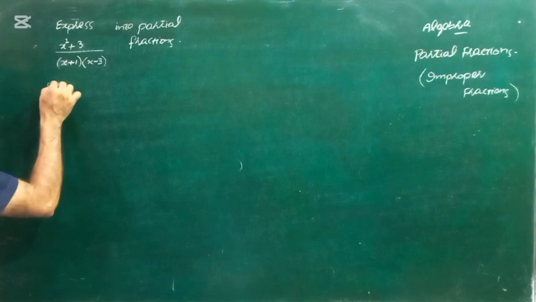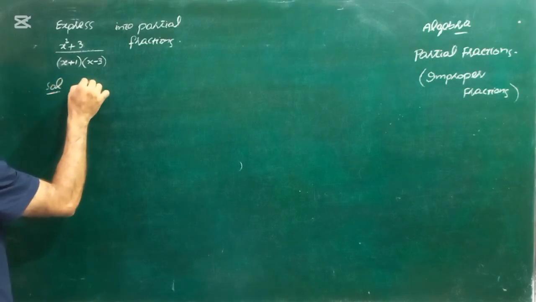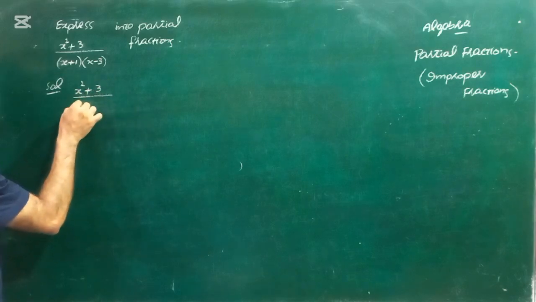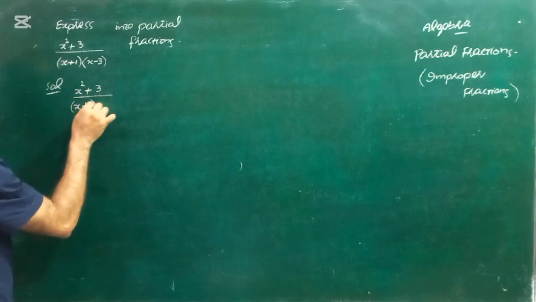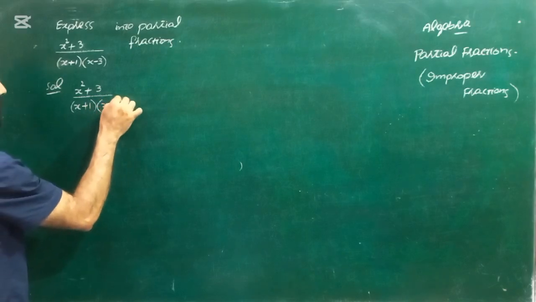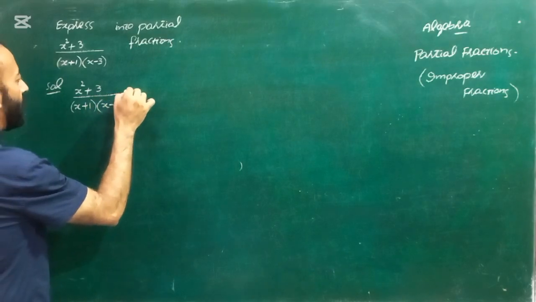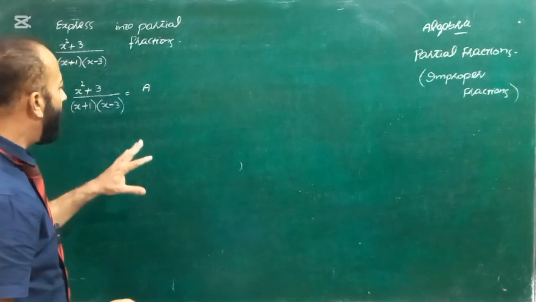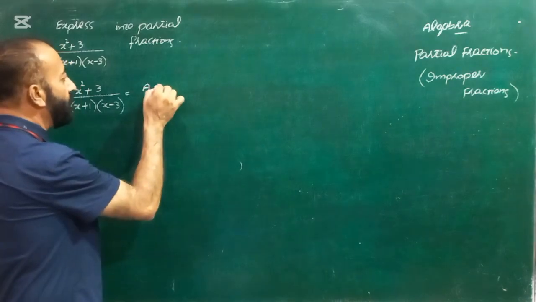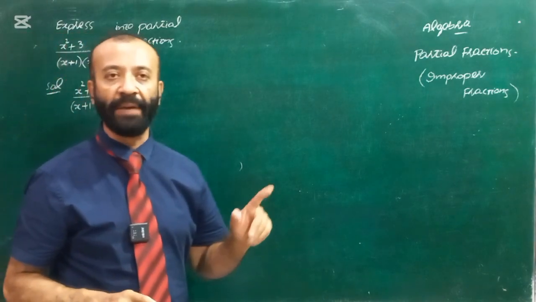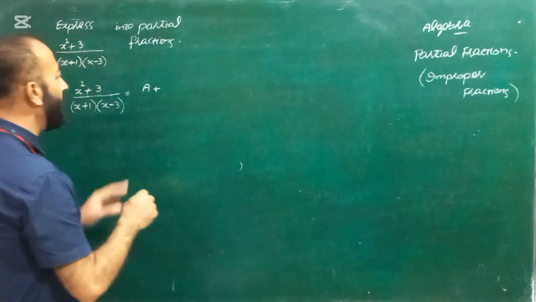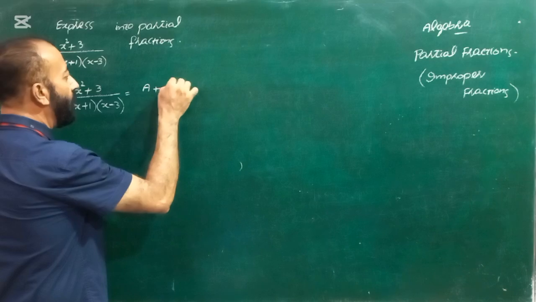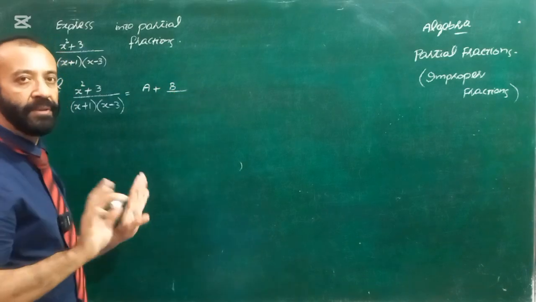So look carefully. There is only a minor difference in solving proper and improper fractions. So when an improper fraction comes and the requirement is partial fractions, the method will be that first an alphabet will be written alone, that is A, and after that we will start with the same rules as were given before. So look now, first alphabet will be written alone and then B over. From here the same rules will be applied now.